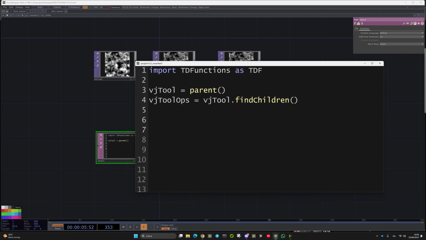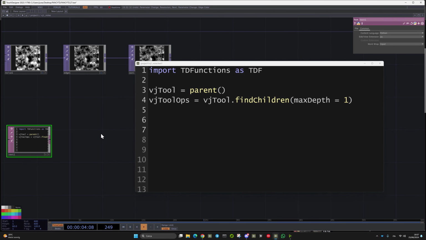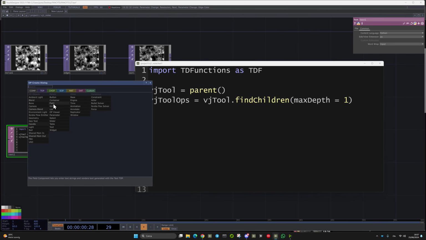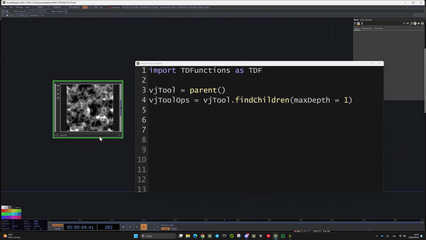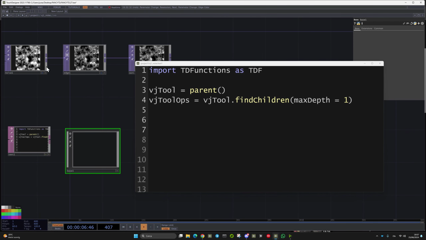For now it's fine. If the network is not so complex, you can just do max depth equals 1. So if we would have another things here inside, we won't go inside of a base. For example, if I put a base, I will get the parameter of this base but not what's inside of this base. So from here we go here and we check.